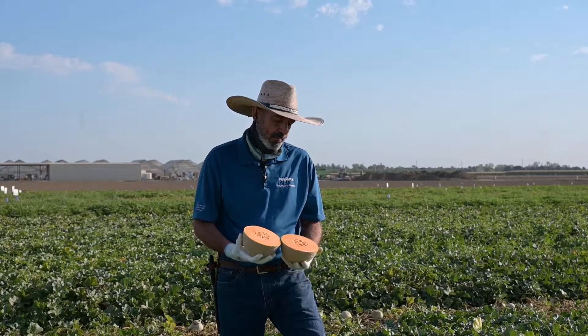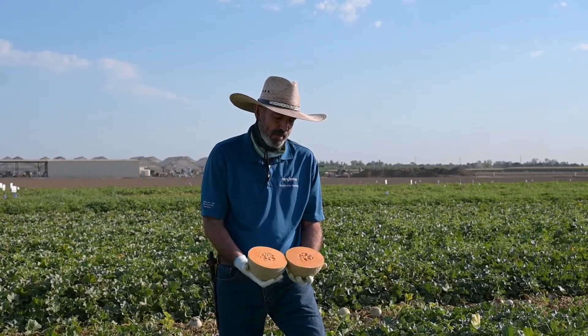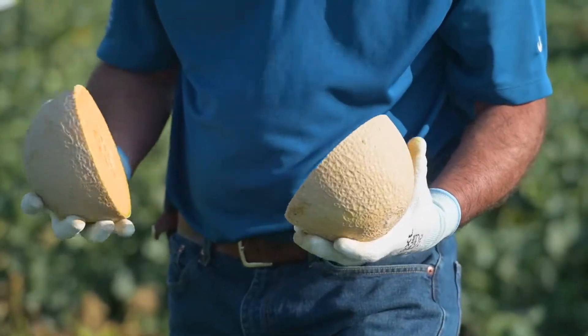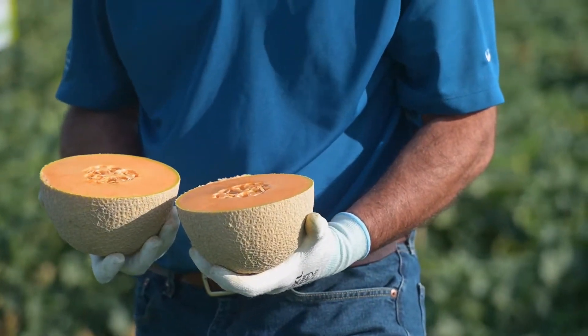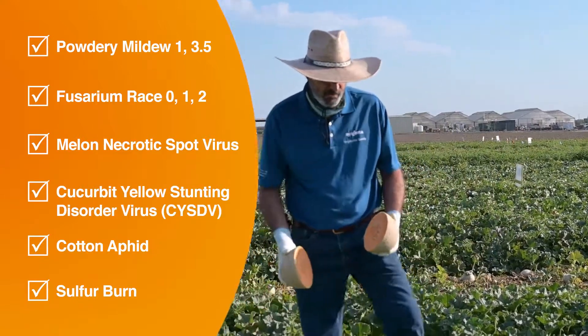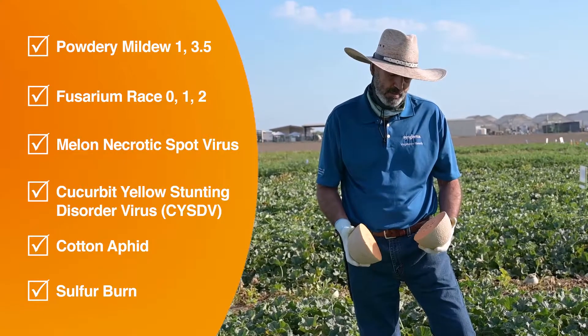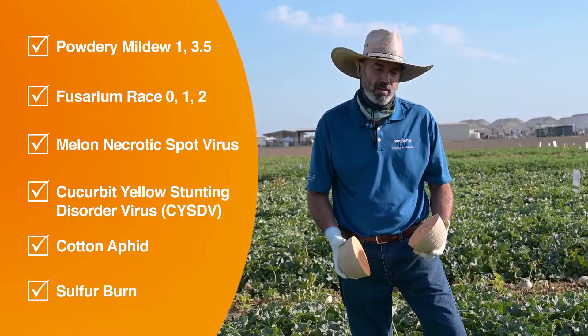It's a very appealing color — exterior and interior — with a small cavity. It's got a big size for main season, so it's usually used earlier in the season. It's got very high yield and is very uniform. It's appreciated for its earliness, especially in the desert when they want to reach the market.